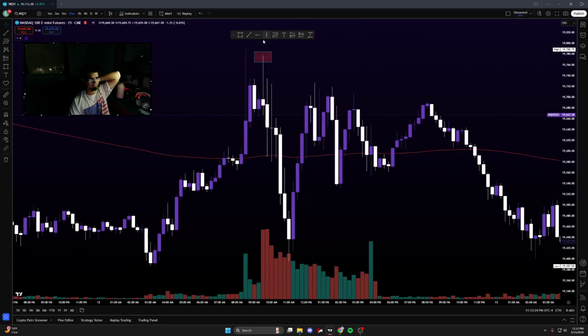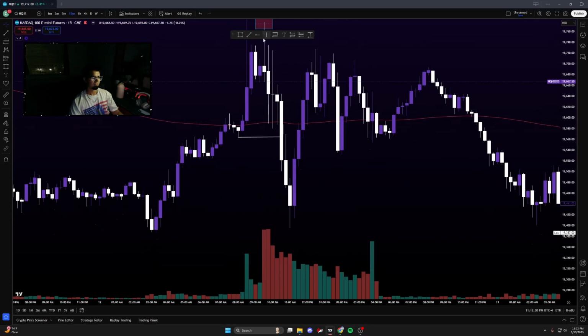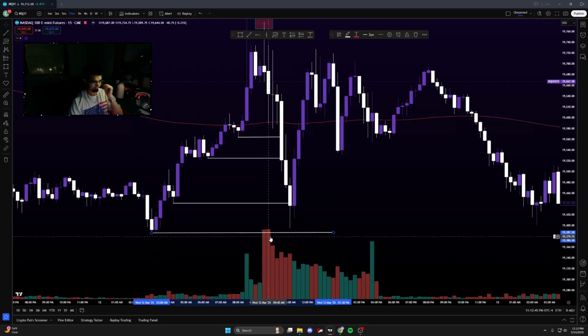So let's hunt out liquidity. And what does price do? It hunts out liquidity exactly. Right there, right here, right here, and even gets down to this deepest low right here. Well, actually, it doesn't make it down to this low right here, but it scrapes it essentially.